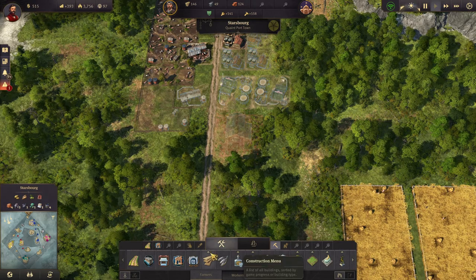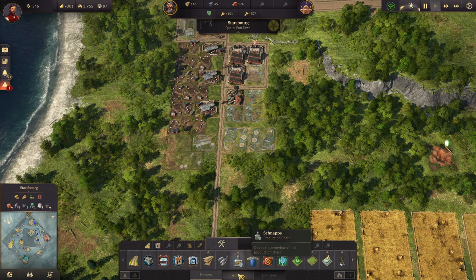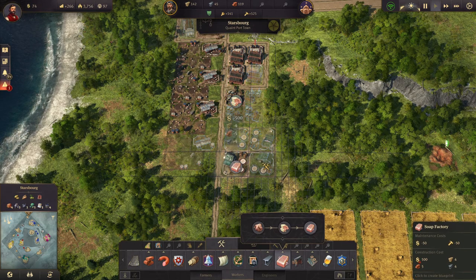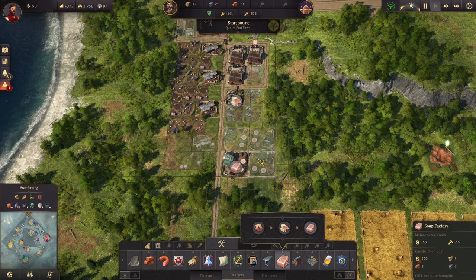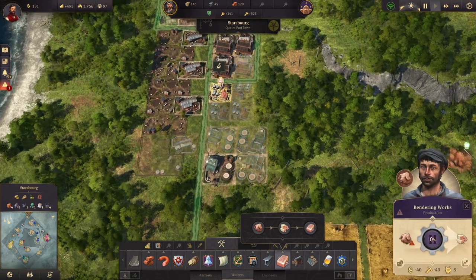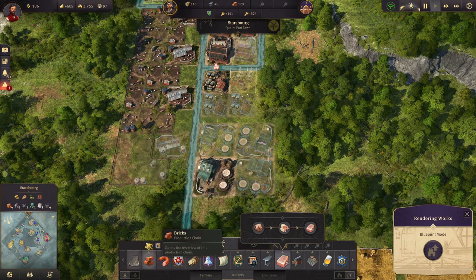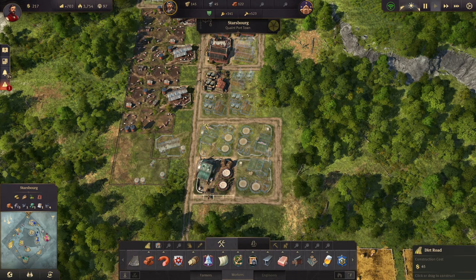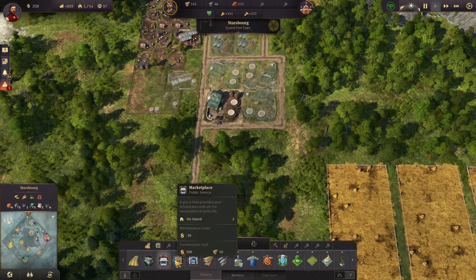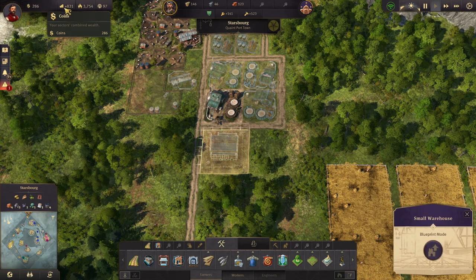Let's delete that. Let's just stick another soap factory in here. Oh, damn it. I wanted to make it a blueprint, but now we have a soap factory and we have a... Stand to attention for the boss. Rendering works. So we need another rendering works, which we can't afford right now, but we can soon. Anyway, roads, and a small warehouse, which we can't afford right now, but we will soon.